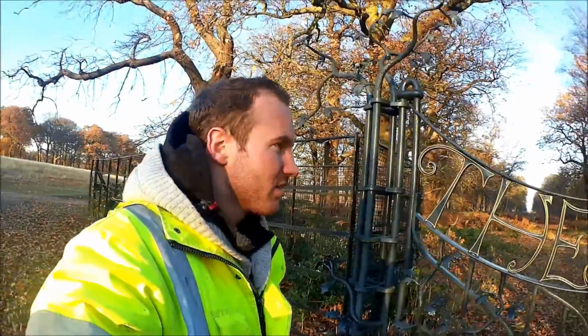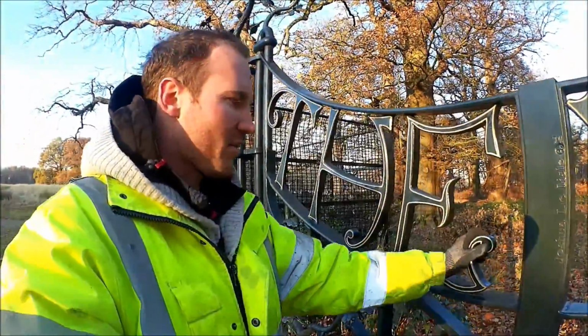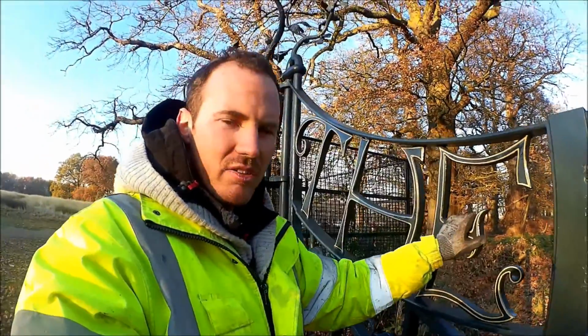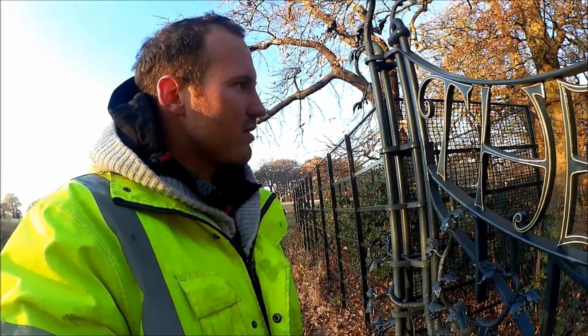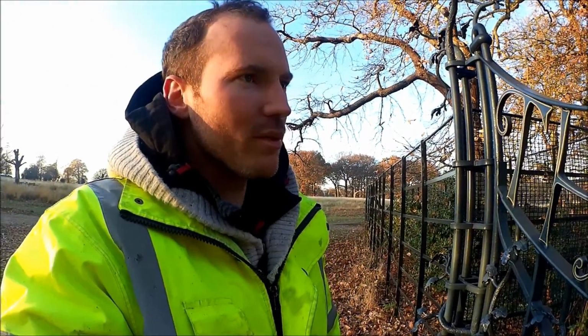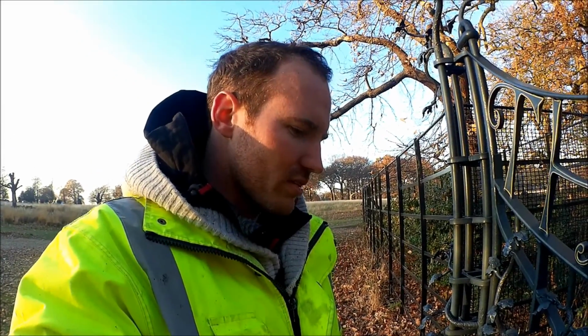So it's interesting coming back to see these gates again, how I made them and things that I'd do differently. It's really nice to come visit. It's almost like a baby who's grown up and you've let loose into the world, and every so often you get to visit them. It's really nice.